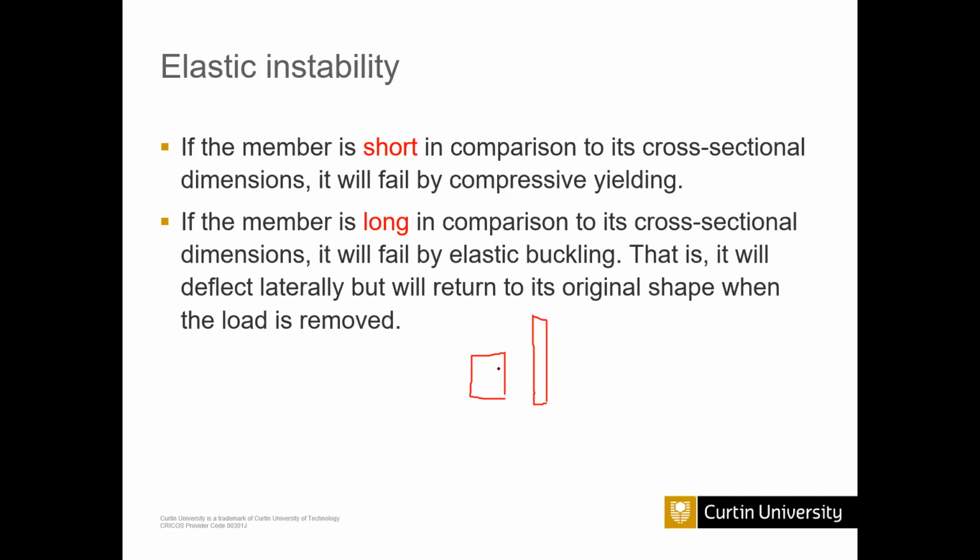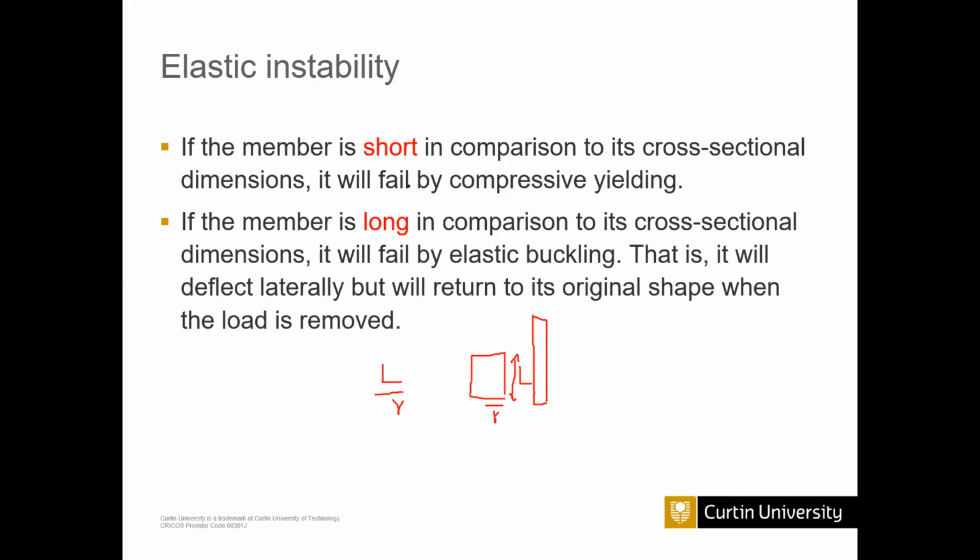So this is a long column. That L/R ratio is very high here rather than here. L means length, this is the height, that is the L/R ratio. So this is normally called a short column. This is a long column. Normally for short columns, the L/R ratio is very small.